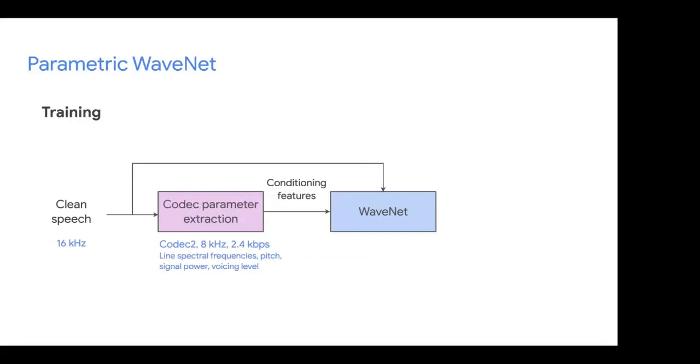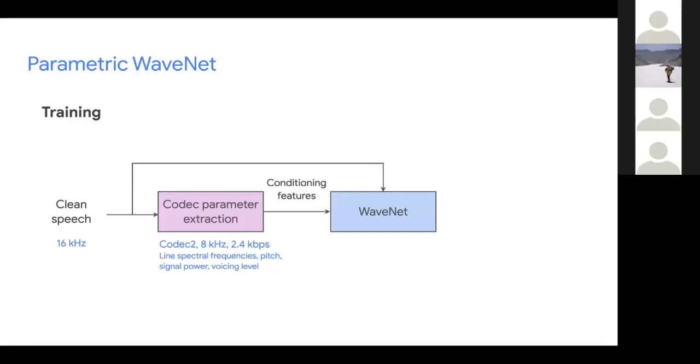So in the coding case, we're going to use exactly the same thing. We're going to drive WaveNet not with TTS parameters, but with speech coding parameters. In this first project we did, we took Codec 2, which, as said before, is an open source, traditional parametric vocoder. I think it's very nice in the sense that it's open source and has very easy to understand, straightforward parameters. It's a narrowband codec, meaning that it's sampled at 8 kilohertz, so the signal content is only up to 4 kilohertz.